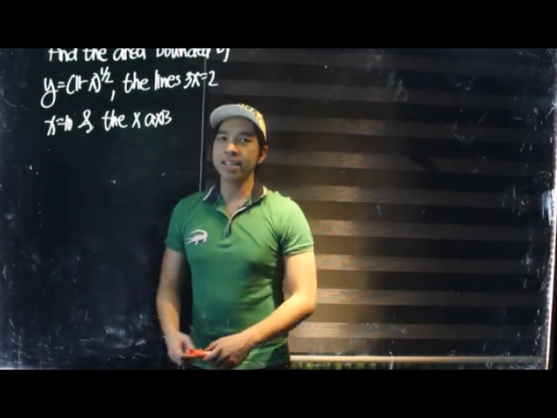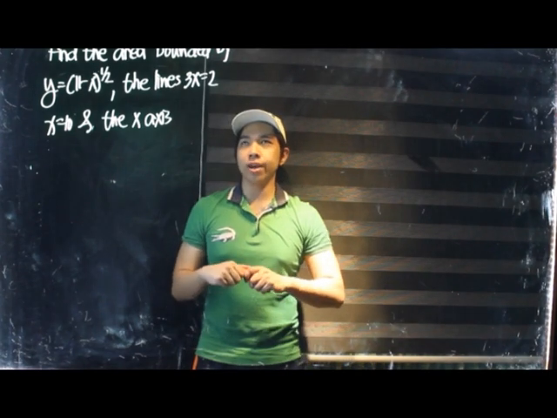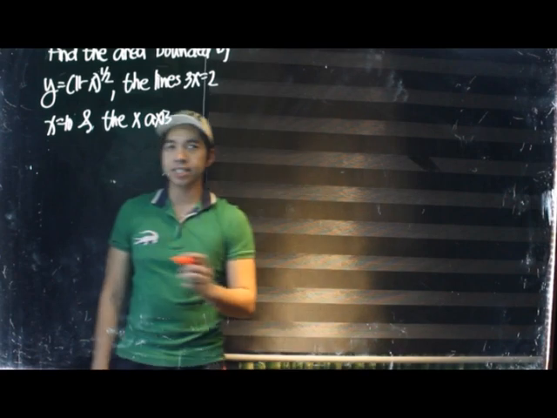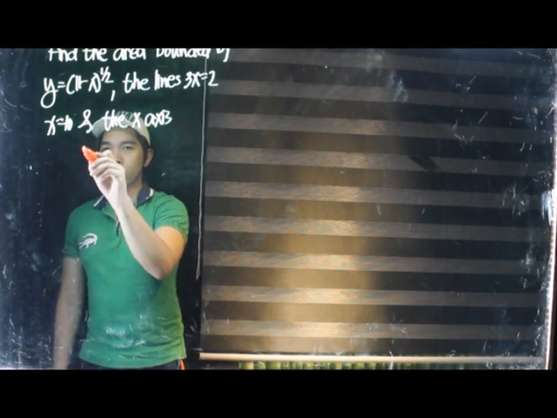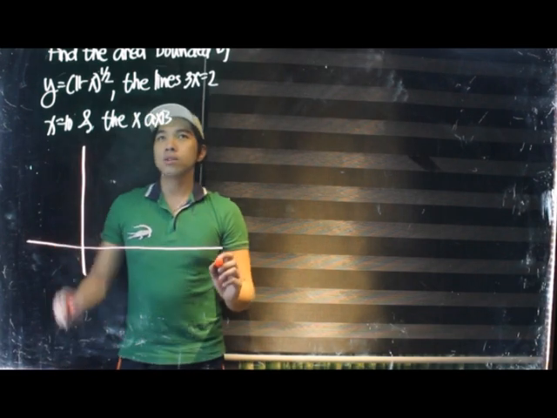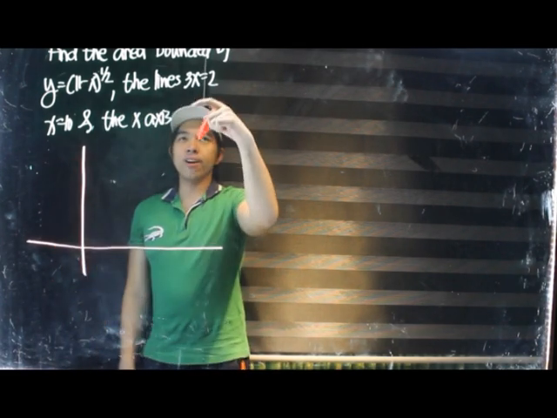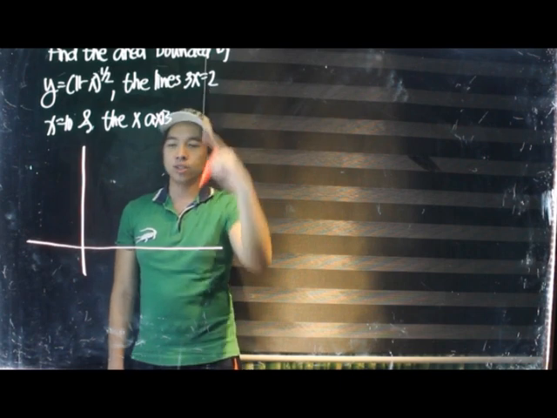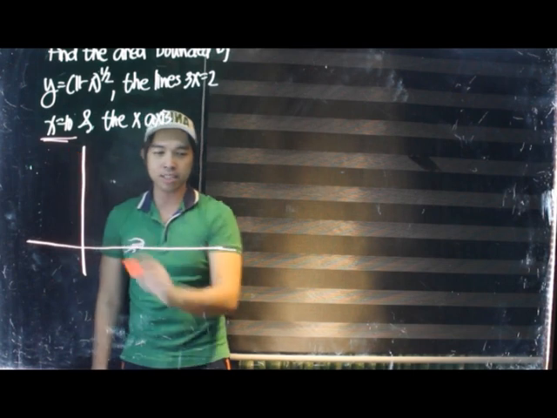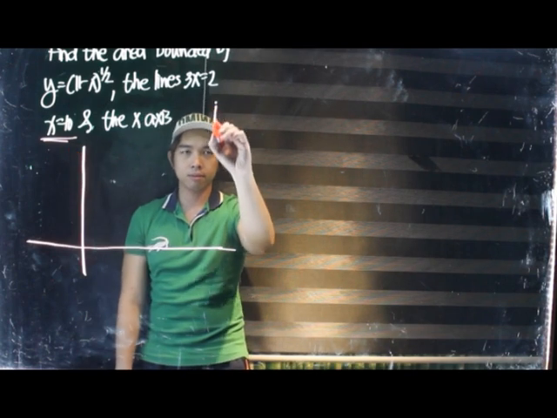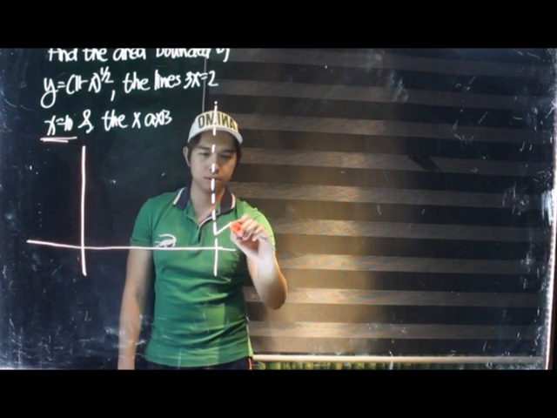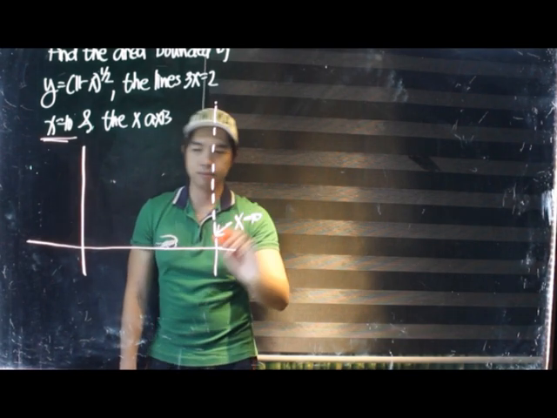And then the x-axis. The first thing that we're going to do is to sketch the curve, or to trace it. So for this case, I'm going to have a Cartesian plane here. We need to find first 3x equals 2. So what is this line? Suppose I have a line here up to 10. Actually, we know that x equals 10 is simply this line. So this would be our x equals 10.